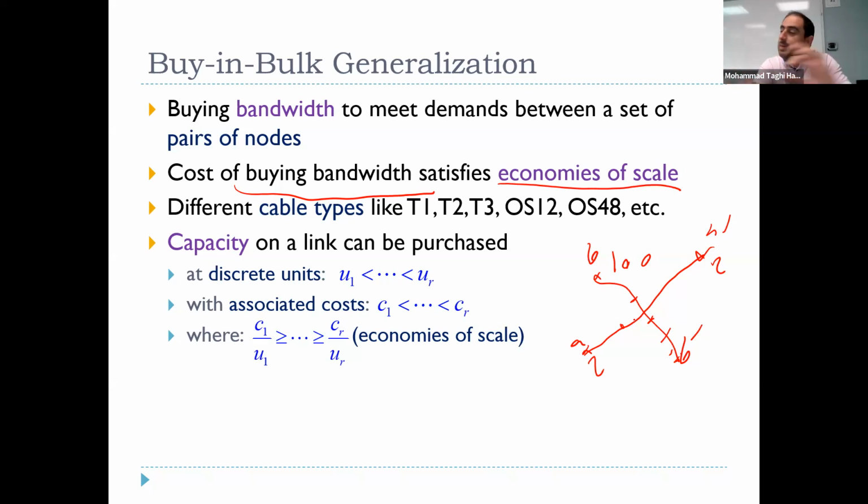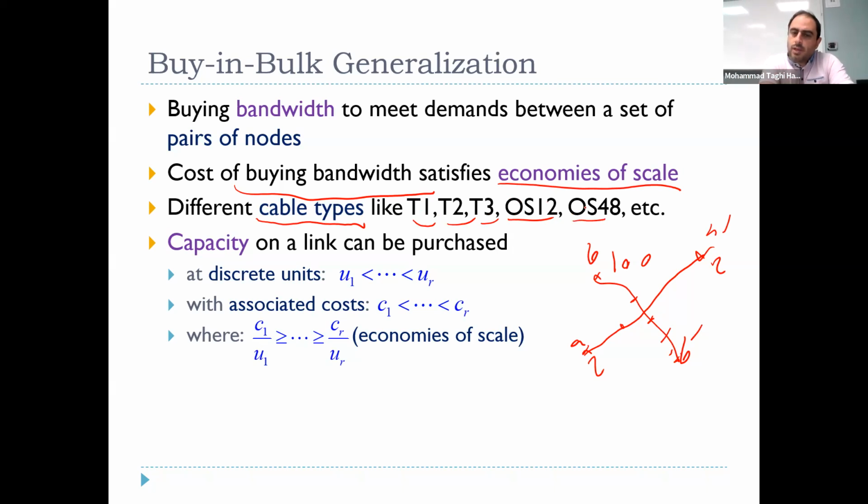In general, the idea is that if you don't want to use the peak time, you may consider 90%. Say peak time probably would be 90%. So you need to at least have the solution for 90% of the time. But here we are considering the worst case: if all of these are being used at the same time, how much would the construction cost be? This is actually something like what cable companies deal with. If you are working for internet companies or cable companies, you have different types of cables, essentially T1, T2, T3. These are fiber network things.